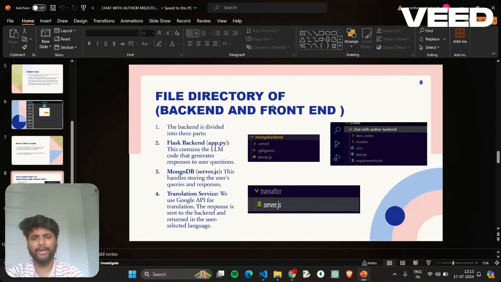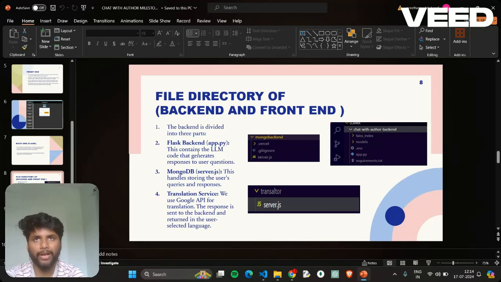So, the file directories. I will show the file directories. Basically I divided my backend into three parts: Flask backend, MongoDB backend, and translation service. I have already said that we are using app.py as a Flask backend, where the PDF is uploaded and the PDF processing is done in app.py.